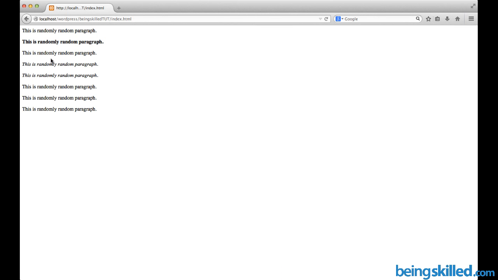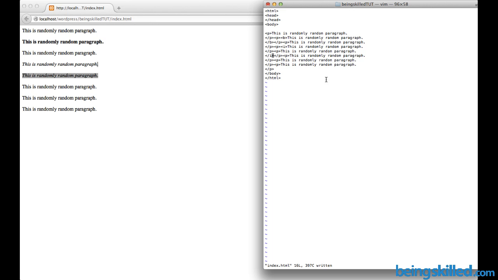Now we can see the fourth and fifth lines have been converted into italic, because we used the i tag, which continues to make everything italic until it reaches its ending tag. So this is how we make the text italic.